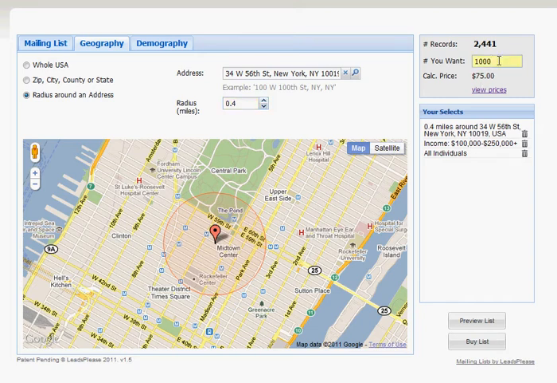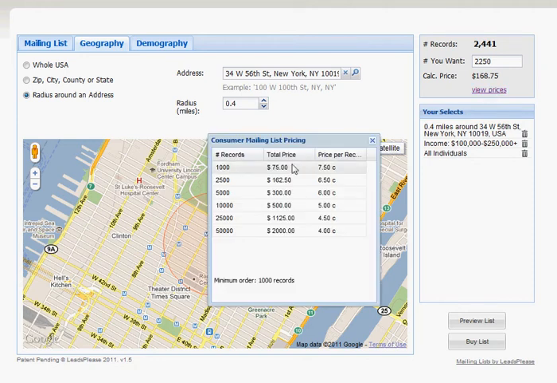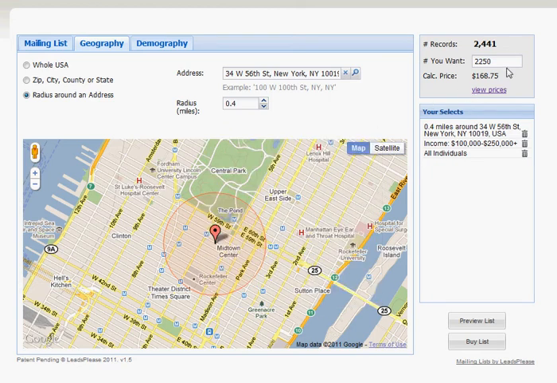We have a full end select. So I can put in here any quantity I like, so long as it doesn't exceed the available records, and so long as it's more than the minimum that's set in the price list. The price list is your price list, and you can configure that with the minimums and the prices that you want. So each data widget has different prices and minimums.